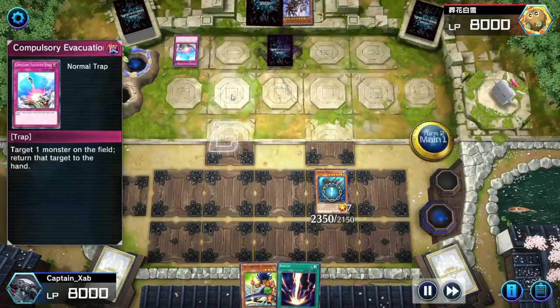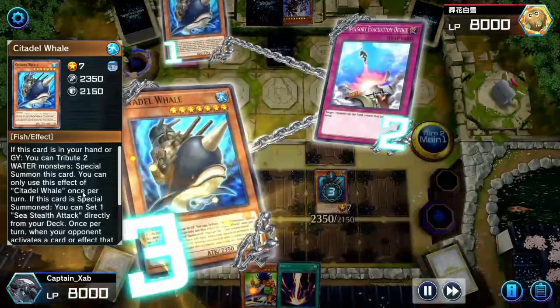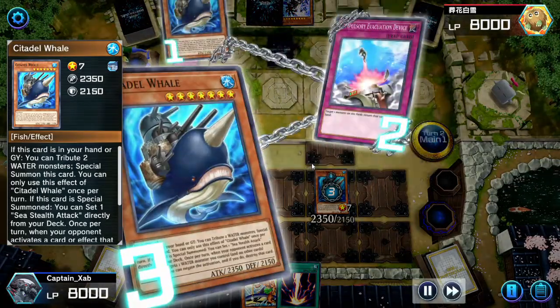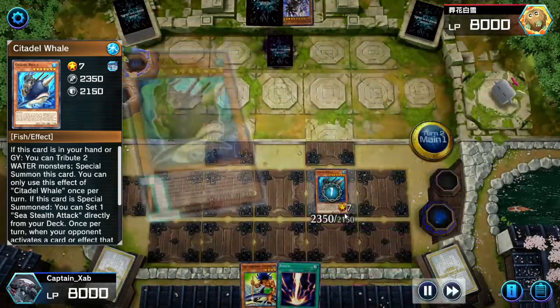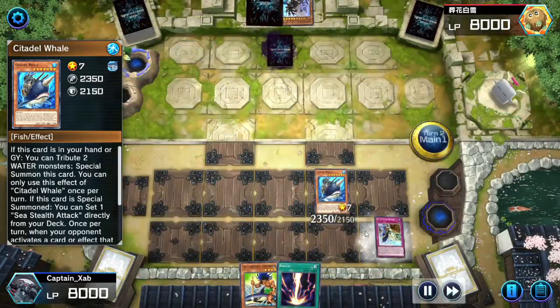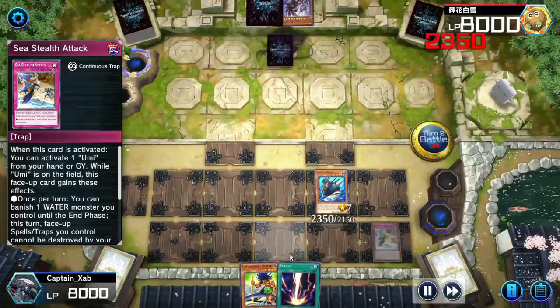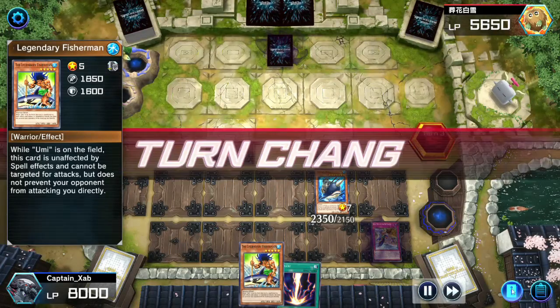Also, compulsory targets. Citadel Whale negates effects that target water monsters. Get out of here. Learn to read, opponent. Once we have our Legendary Ocean on the field with our Umi, our Sea Stealth Attack with Legendary Ocean, we'll be able to protect our Legendary Fisherman, so we won't get janked out by some trap here. Alright, back to the opponent's turn.